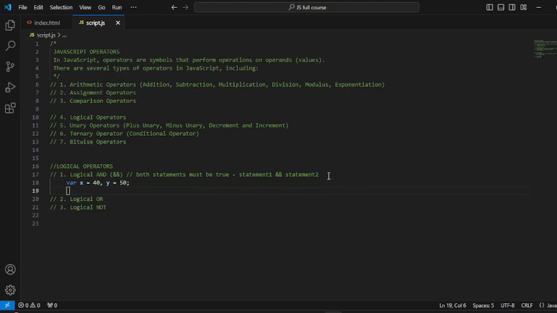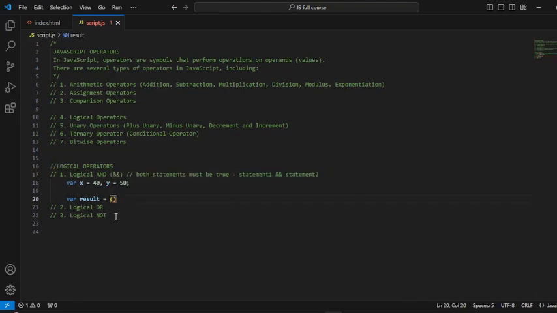The first one, we're going to store in a variable. I'm going to say var result is equal to, and the syntax is you put the first statement here, followed by the logical AND operator, and then the second statement. That is the rule, that's why I wrote it down here for you.